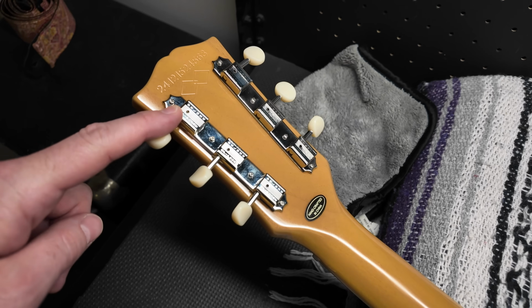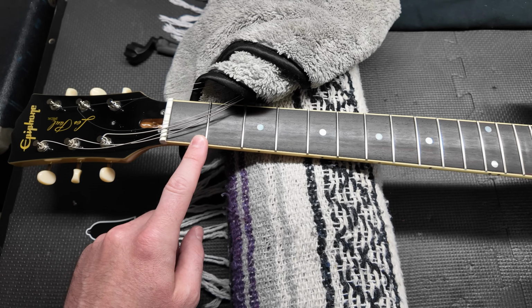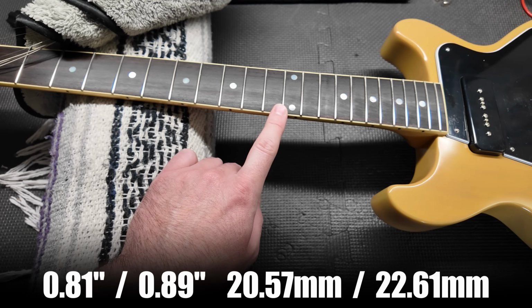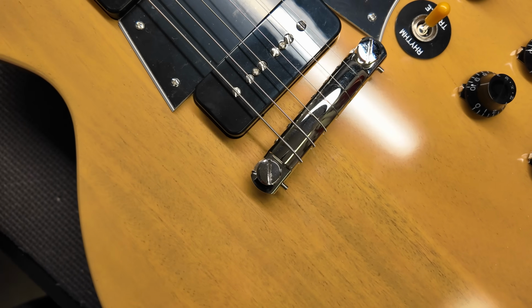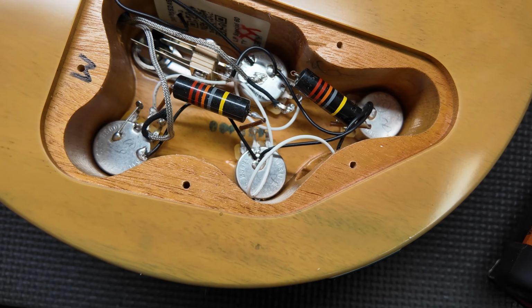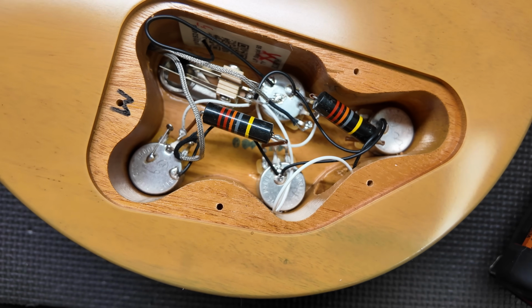And this team up between Epiphone and the Gibson Custom Shop really shows attention to details. Kluson style strip tuner, so I think that's a really nice touch. We have a slim neck. First fret is at 0.81 inches, up to 0.89 inches at the 12th. These P90s read 7.7 in bridge and 7.6 in neck. Just remember with the Les Paul Special, you have a wraparound tailpiece, 500K CTS pots, all hand wired, and you have these bumblebee caps, all very nice under the hood.